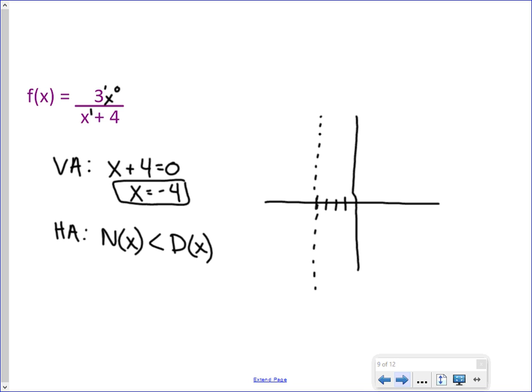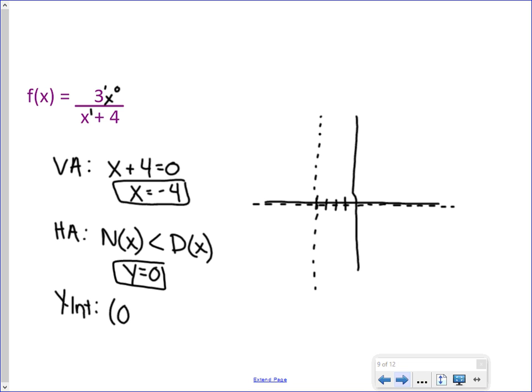What is our horizontal asymptote then? Y equals 0. And that would be my x-axis. Now I'm going to mark mine just right underneath that line so you can see where I'm putting my asymptote, but I mean it to be the actual x-axis. Okay, find a y-intercept if you can.